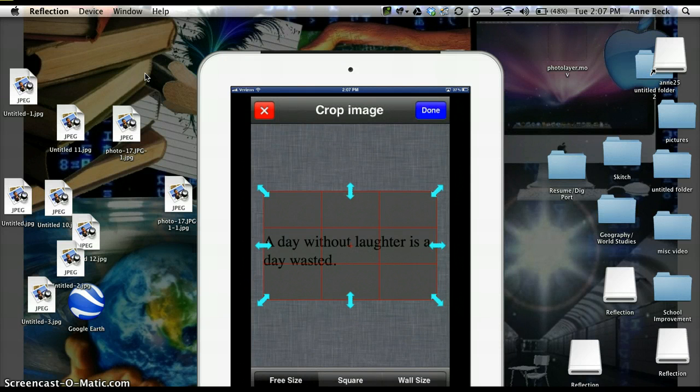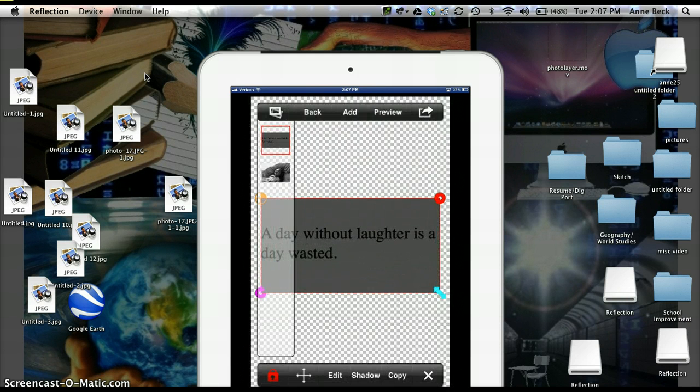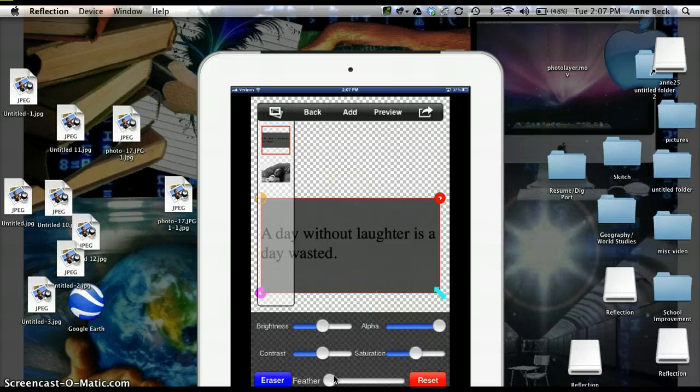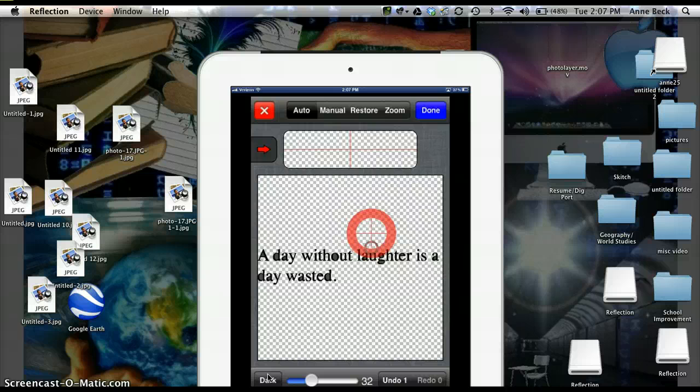You can crop that a little bit so it's less that you have to take out of the background. That's done. Make it bigger. You go down here to edit, and then go down to eraser there. Then I just use my auto to do that, and then the only thing you really have left to do is just get the little holes out that didn't come out with the background. Sometimes they all come out, sometimes they don't.